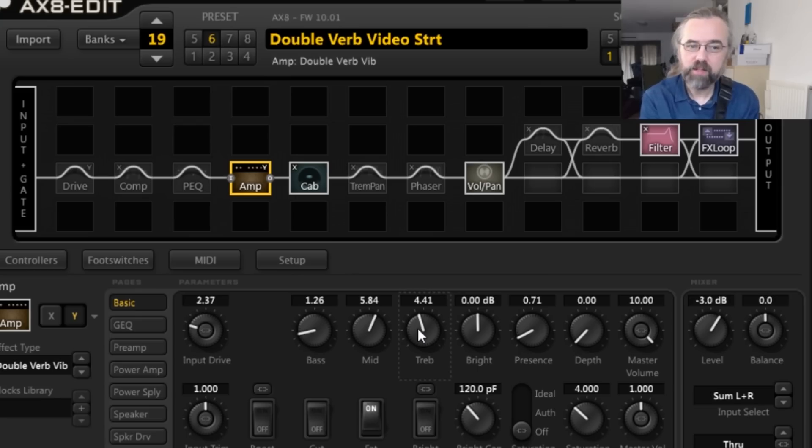Settings will actually differ a bit from amp to amp. In the end, how you want to set your sound is going to be by ear — it's not about knowing it in general. Amps are just completely different, even if it's the same kind of amp — they're not consistent. A Fender amp from one year is not the same as a Fender amp from another year. But the main thing: focus on getting a lot of mids in there.